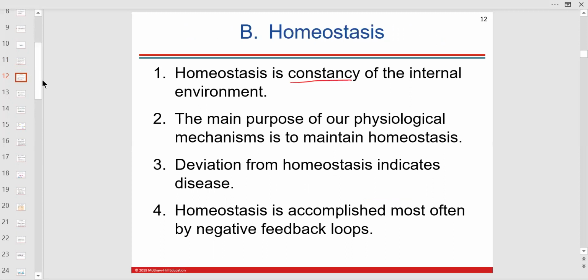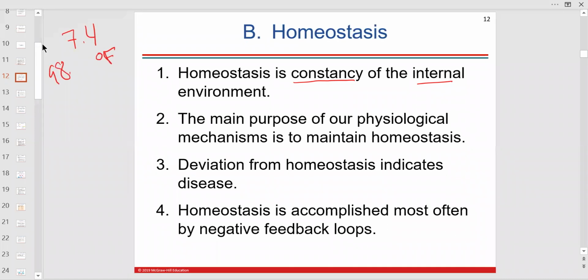Consistency or constancy, I like it. Internal, yeah. Blood pH, 7.4, right? That's one. What's the body temperature? We're getting that taken a lot. If you walk into your school, you have to put your head forward. What's the body temperature in Fahrenheit? 98.6, which is about 37 degrees Celsius, or centigrade, so a metric system. The metric system plays a big part in physiology.